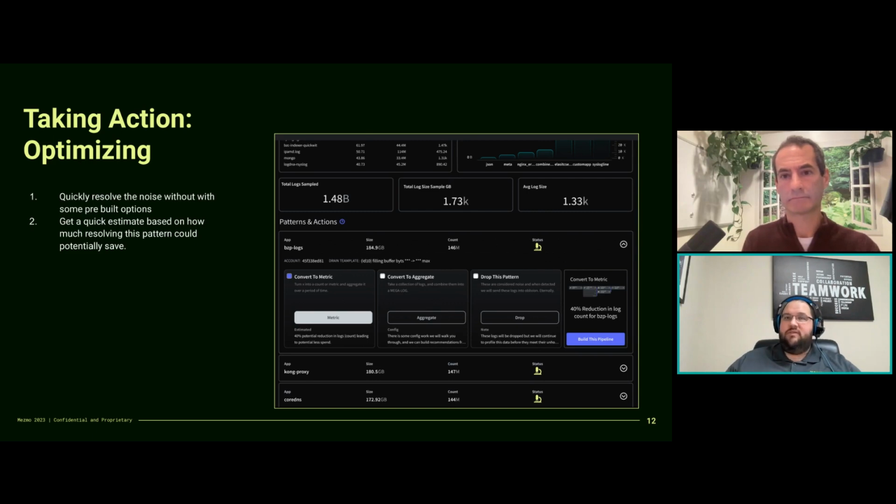Do you need this? Is this valuable? That kind of thing, right? So really give you a quick estimate of, hey, if we do get rid of this data, what's that going to cause downstream? Like, can I reduce something by 20 or 30%?